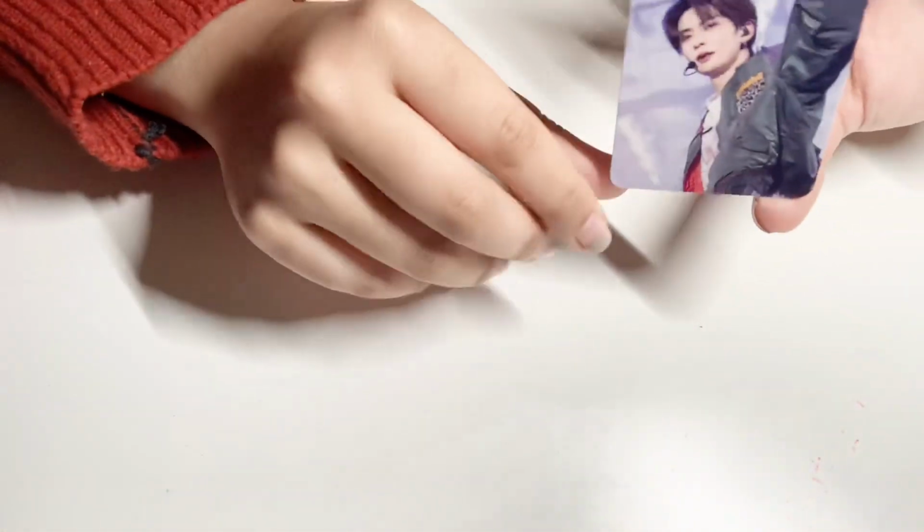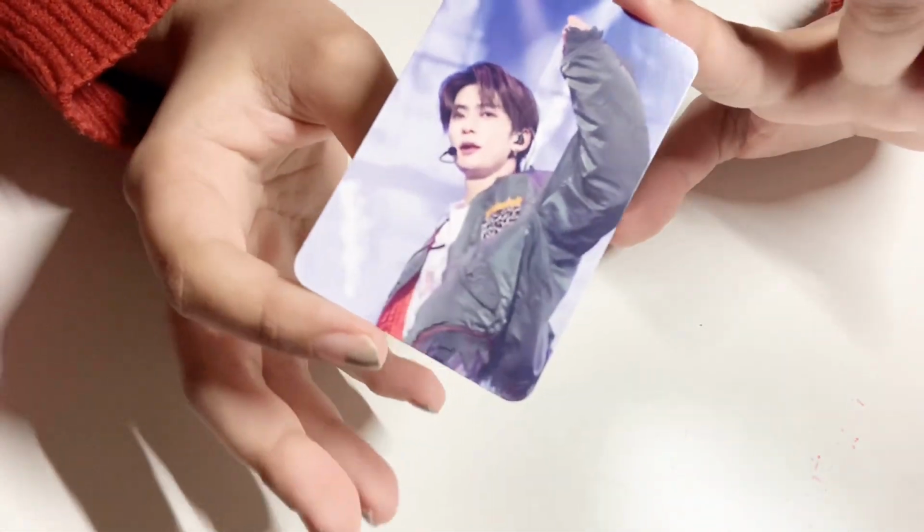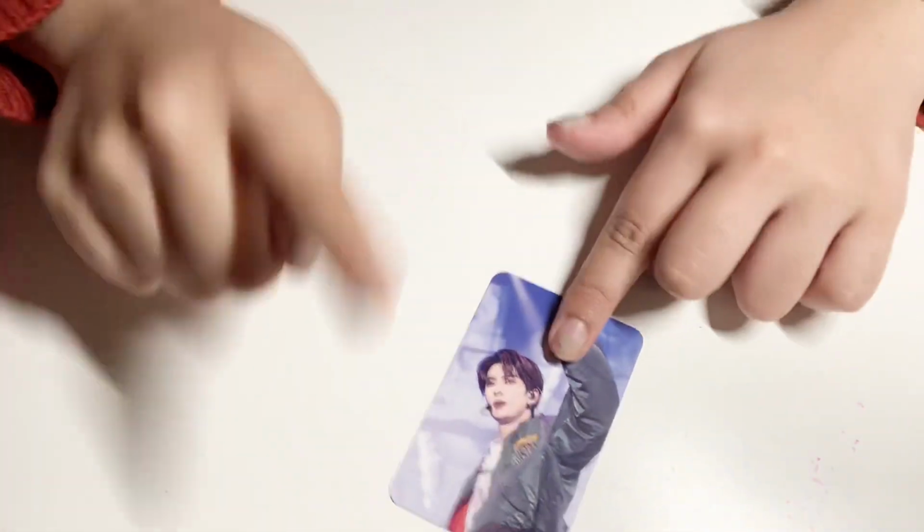So yeah, I'm so happy that I finally got the Neo City Japan Origin photo card. Look at that. It's so nice. Because if you watched my previous video, I pulled Haechan. And no one was trading Haechan for a Jaehyun photo card, so you know, I just had to buy it. But yeah, I'm so happy with this.